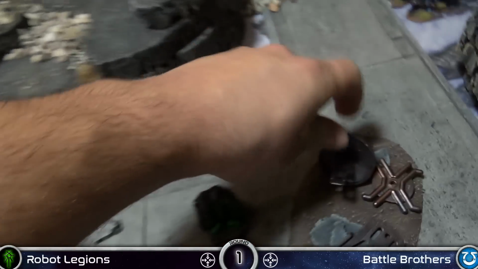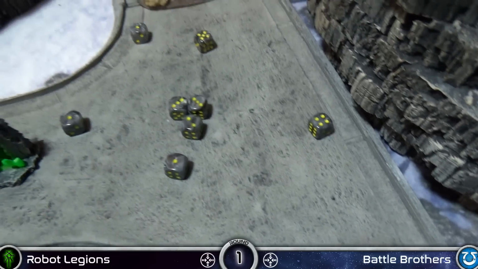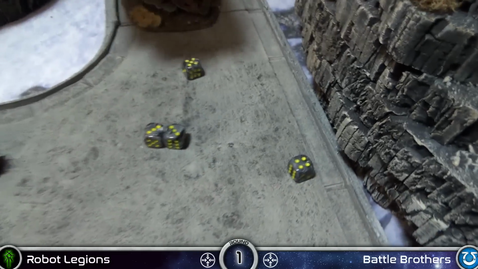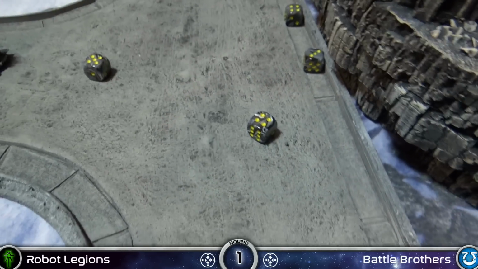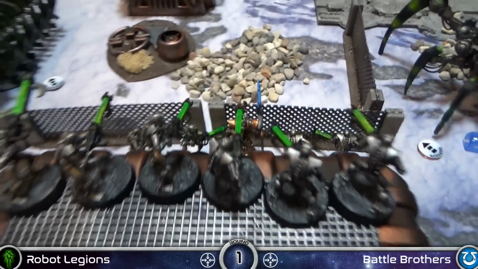Okay, 8 dice, and these are hitting on 3s with rending. No rends, and 4 hits, no armor piercing. He saves on a 2. Yep. Okay. All saves. All right. Nothing. That's it for them.